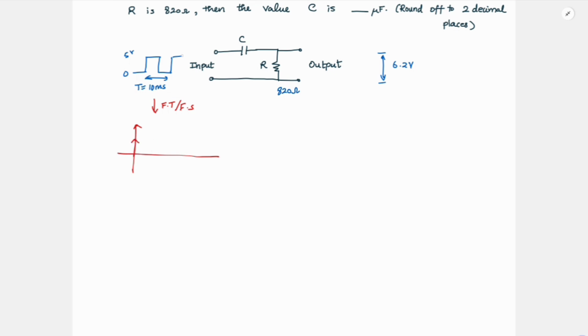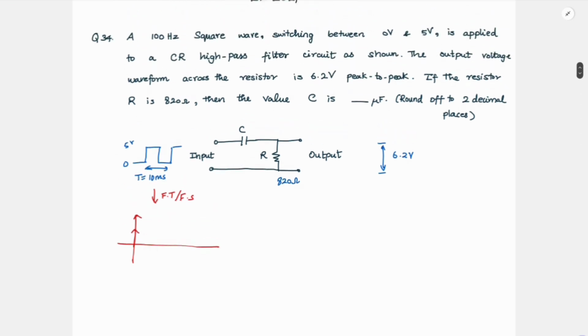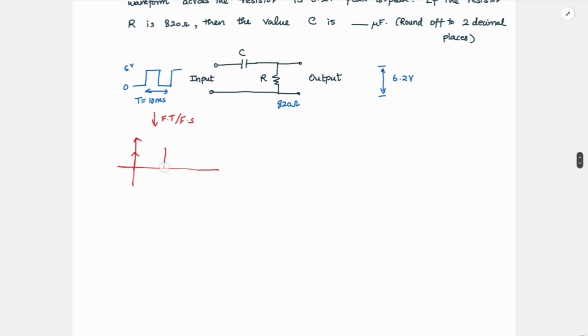And then where does it have the frequency component? The first frequency occurs at 100 hertz, right? So my first thing will occur at 100 hertz and at multiples of those. And if you actually take the Fourier series, you will see that the amplitude of this will keep on decreasing as 1 by n. So this is our input. So what does this system do?